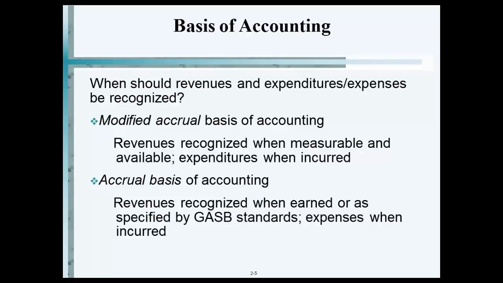Measurement seems pretty simple. You know, you can measure, but what does it mean by available? Let's say you receive property taxes. Somebody was very rich and he decided to send his property taxes in advance. Instead of paying the taxes next year, he pays it to you right now and he gets the bill for next year. Are they available to you now, even though you've received them?